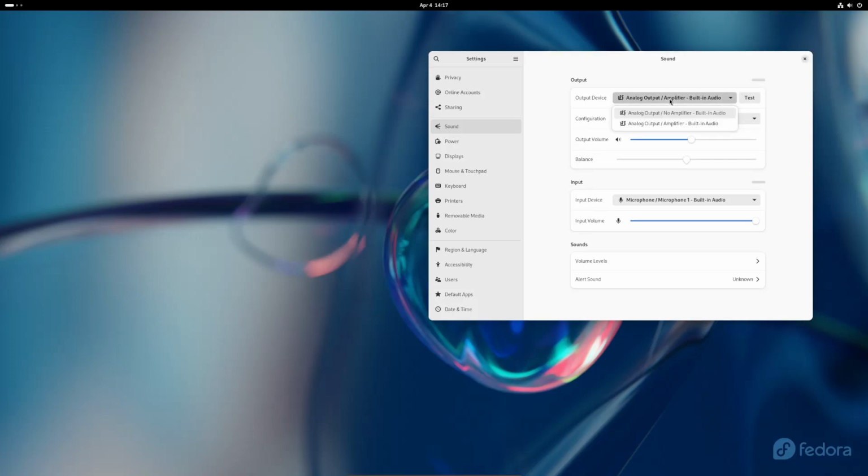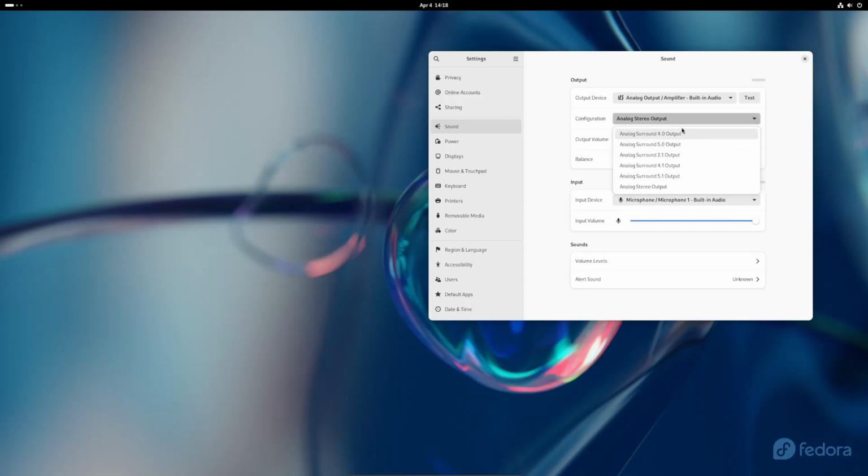So after you've gone in and selected whatever your output device needs to be, again, I don't have that many here because this is running in a virtual machine, which is just outputting one audio device into my main computer, which is just using whatever I told it to. So this doesn't understand what all I have plugged in. I can go in and select specifically what I want the output to be. Most people are probably going to want to select analog stereo output for this.